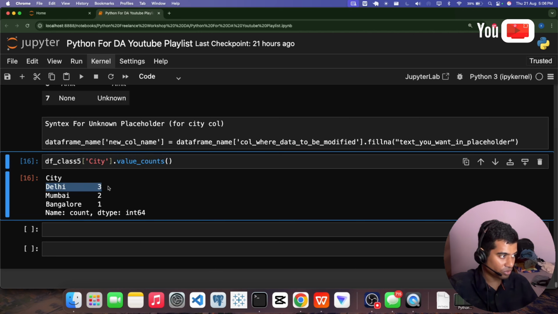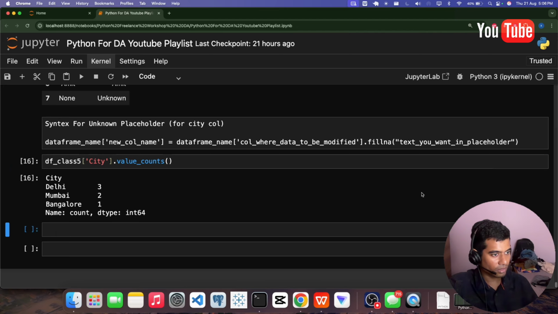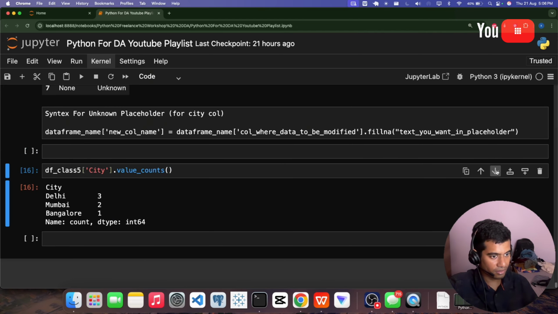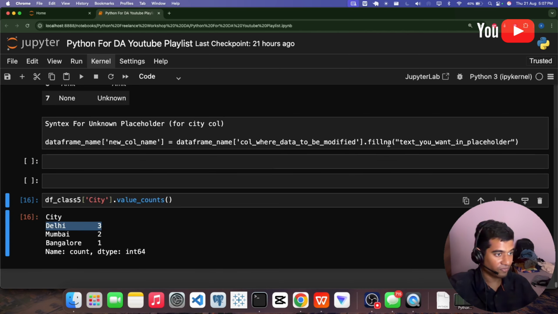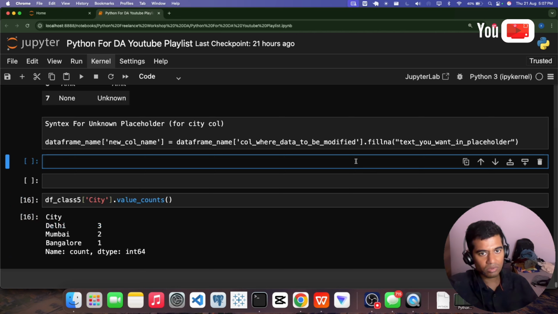As I've shown you, Delhi came 3 times, so wherever there is null, Delhi will come there. Why? Because mode is whatever data is frequent in a column, that will show up. That is the way we stay closer to the original distribution.